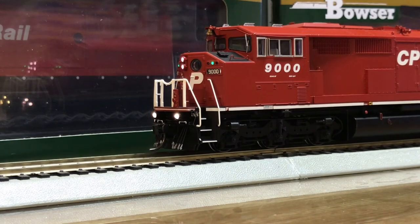So it does sound good, guys, and I mean, this is definitely what we've come to expect with Bowser quality. You expect the best, and I have not been let down by anything Bowser related yet. So buy with confidence on these things.